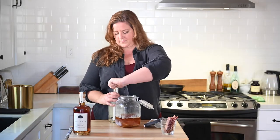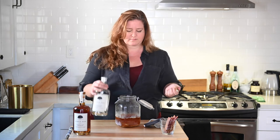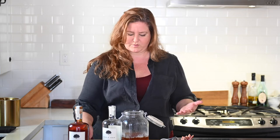So. Jesus. I know I compulsively smell a bottle when I open it. They just smell so good.